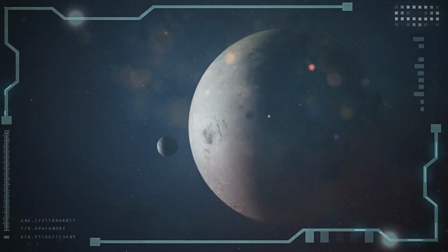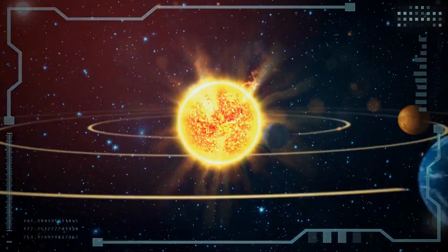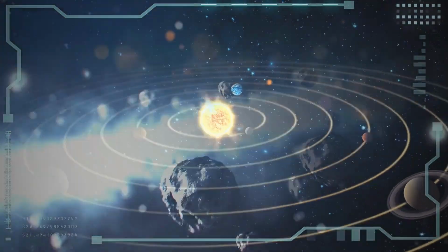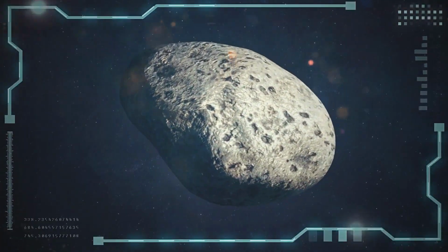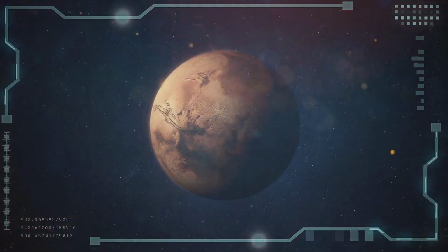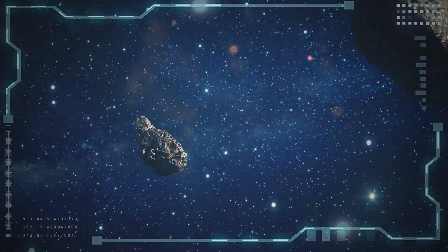It belongs to a small protoplanet that didn't have time to form completely. It happened a very long time ago when our solar system was forming. Many huge asteroids were floating in space. Some of them were formed into huge celestial bodies, which later became planets. The big rocky planets were absorbing the smaller ones. The rock was part of a little protoplanet that just began its formation, but another huge asteroid destroyed it.